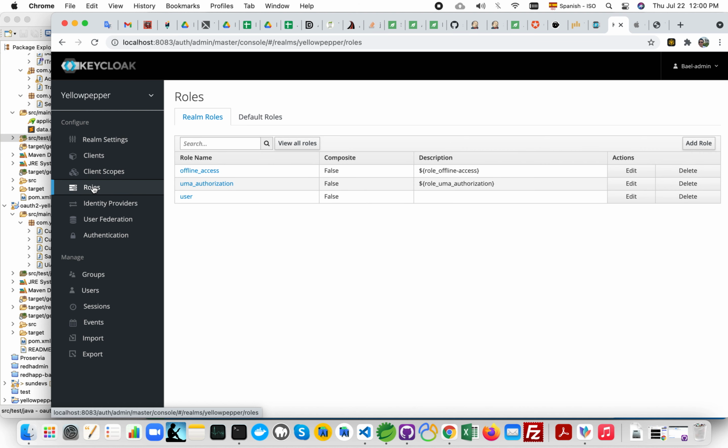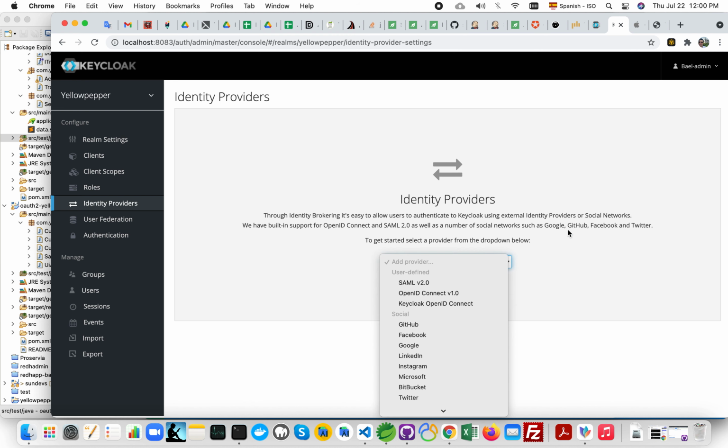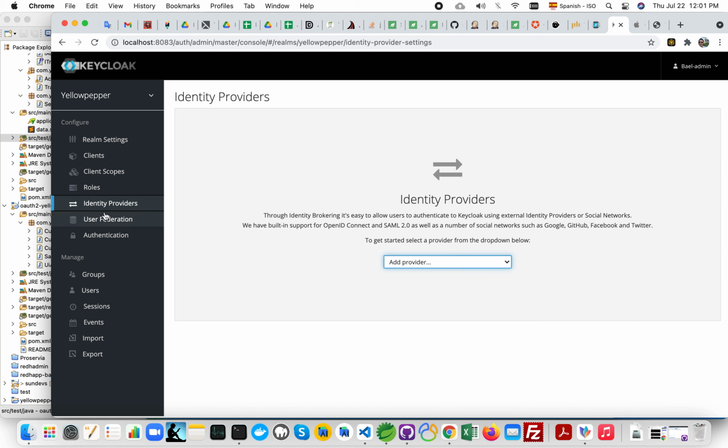So it's a really interesting tool, and I think in an enterprise environment, this will be very useful, and I'm pretty confident many of these huge enterprises around the world are using this technology. You can see we can use SAML, we can use OpenID Connect, among many other social network authorizations.